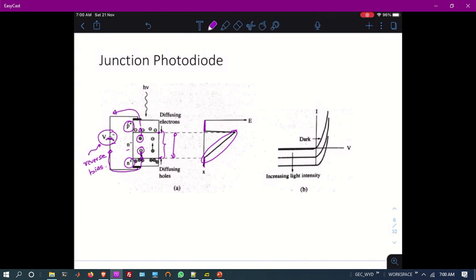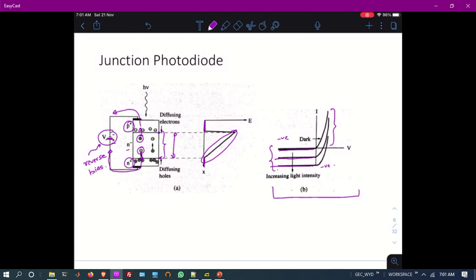Okay. And you see that in this diagram, depending on the intensity of the light, the current, since it is a reverse biased semiconductor, we consider the third quadrant where the current is negative and the voltage is also negative. So in this quadrant, we see that depending on the intensity of the light, you can have different levels of current. And whatever is there in the positive of current and voltage is called the dark current, which is basically a noise which is not desirable.